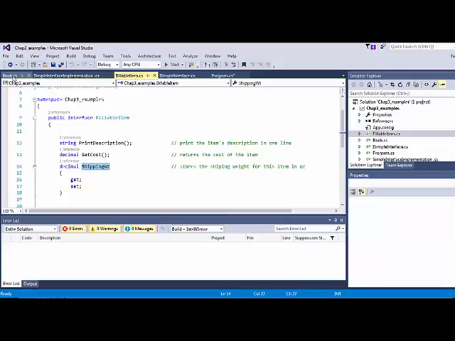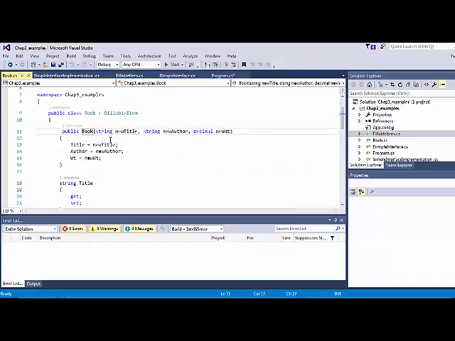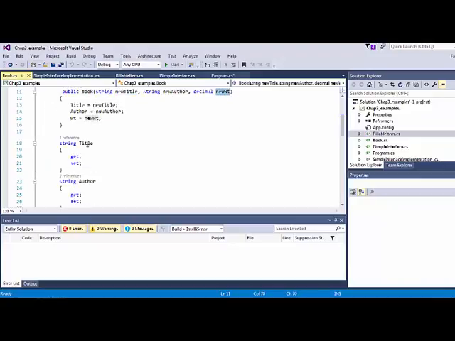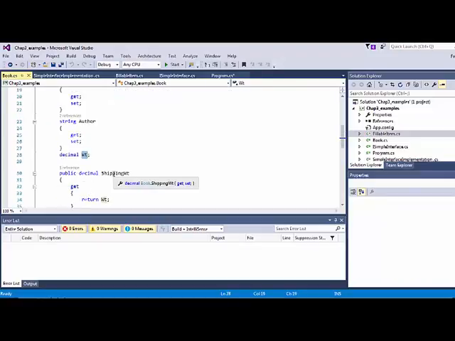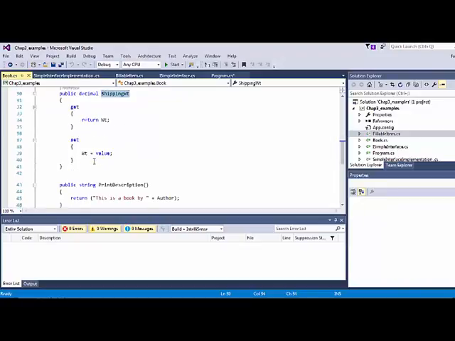So we specify that interface, billable items. And then maybe we have different items. Maybe we have books, third-party items, who knows what. But here's just one. We have a book, and it's going to implement a billable item. So here's our book, a constructor, a new title, new author, and a new weight. Books have titles, they have authors, and they have a weight. We have a shipping weight here.